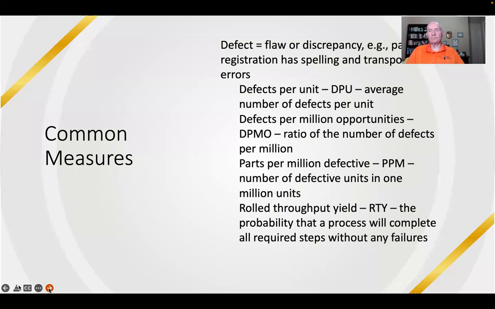So one of the fun things to think about is how many defects do you have? And how many defects do you have per unit? How many flaws? How many exceptions? So a defect could be defined as a broken piece or an error of some sort. And if you think about this, a defect could be, of course, a wrong prescription or doing a procedure on a wrong joint or something like that. It could be that obvious.